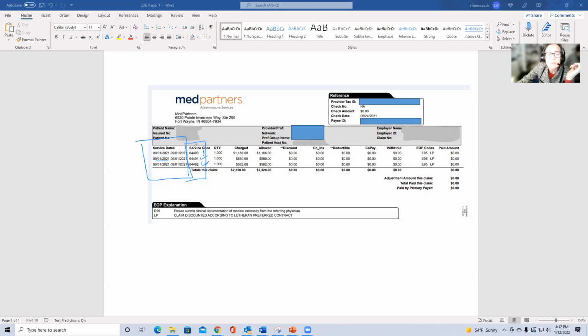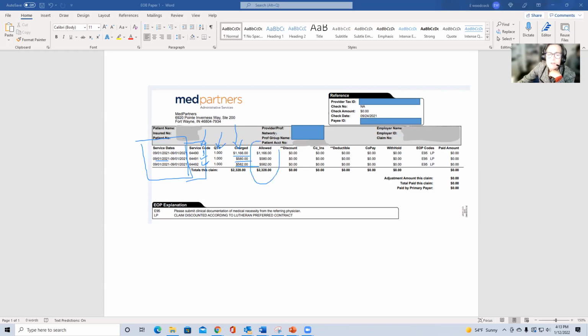This again, it's called a service code here, but you know now to kind of think about, I know the procedure code or the CPT code is going to be somewhere on there. So I do recognize that. Here our quantity was just 1. And we do have what the practice charged, 1160, 580, and 582 for those 3 CPT codes respectively.